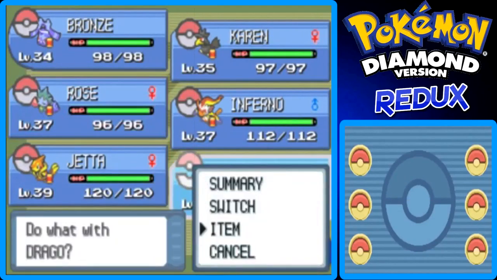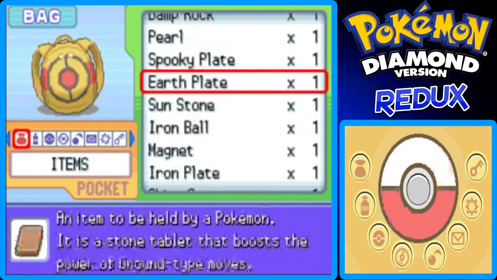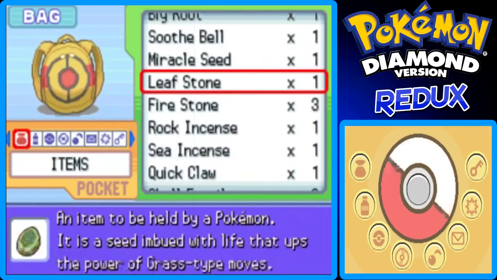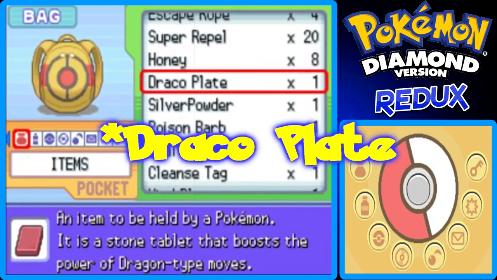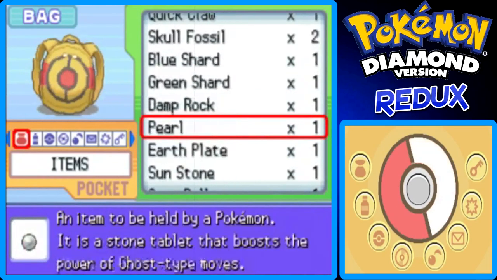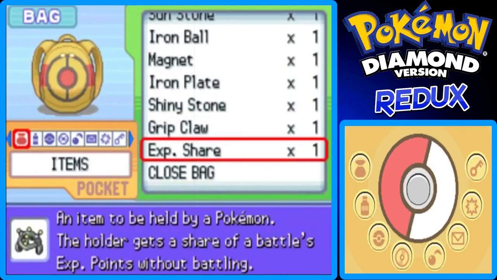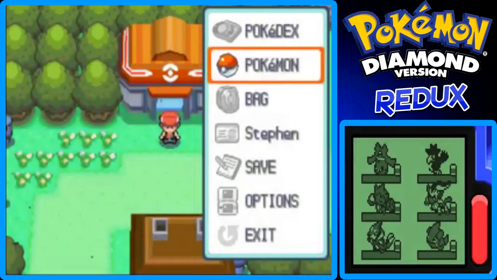Okay. And once Drago is all caught up with everyone's levels and doesn't need the Exp. Share anymore, I was gonna give it the Draco Plate, which is somewhere in here. Yeah, which raises the power of Dragon type moves. That's what we got all the way back in Eternity City the first time we got to Eternity City, so that's pretty cool. But for right now, I'm gonna give it the Exp. Share.